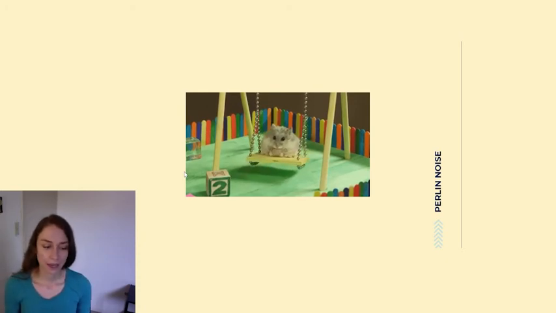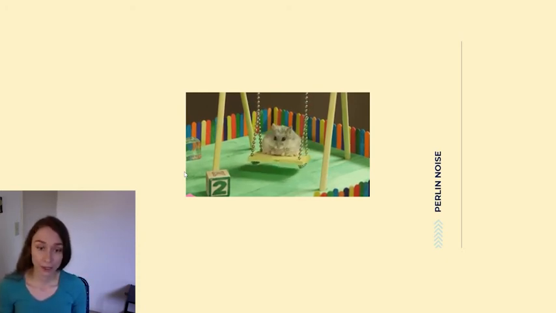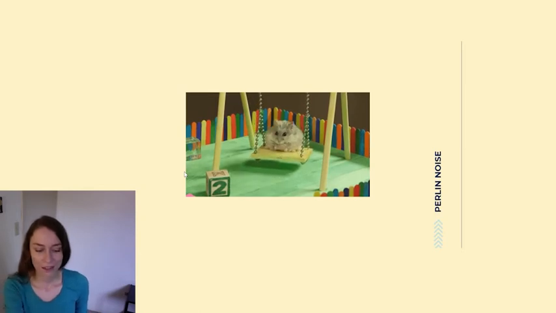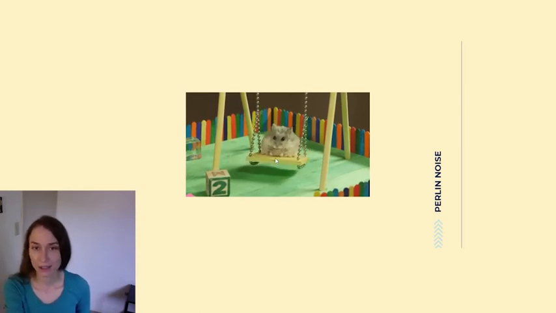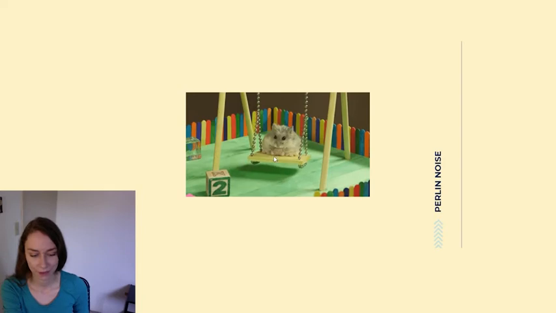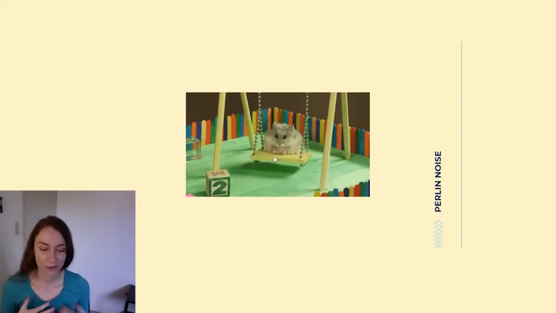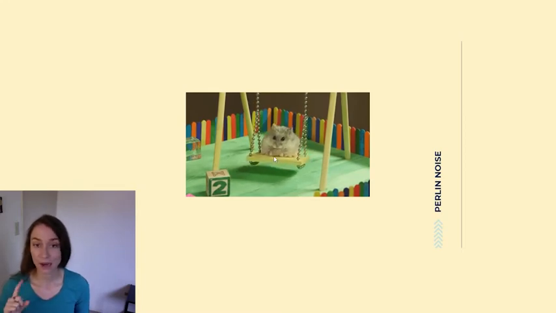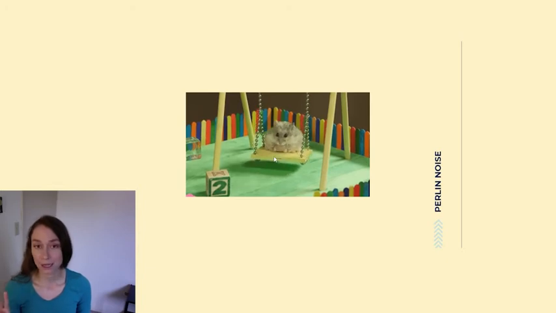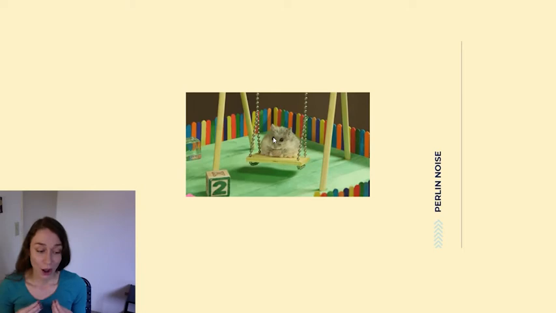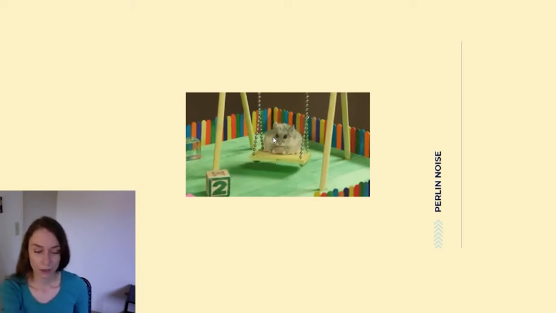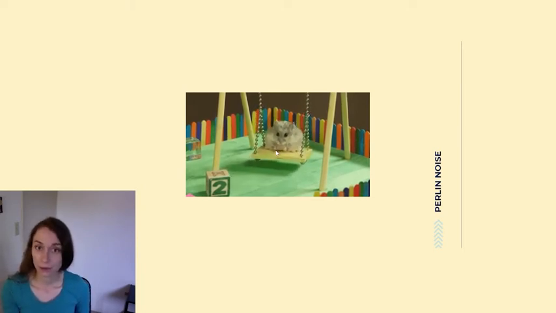This represents sine and cosine and also Perlin noise. So just self-check what in this is sine and cosine and what in this is Perlin noise. What I see is that the swinging back and forth is sine and cosine. So you can see that's a regular oscillation where things slow down and speed up, and we're not losing any motion here too, just of note. Whereas this like nomming little hamster is moving in an irregular but oscillatory way. So that would be utilizing Perlin noise.